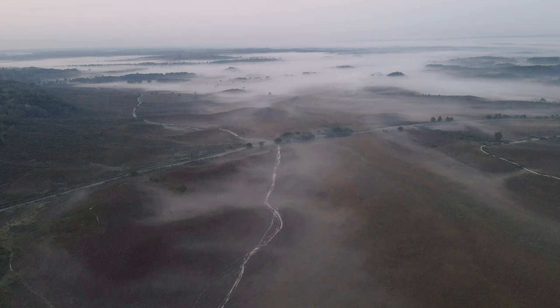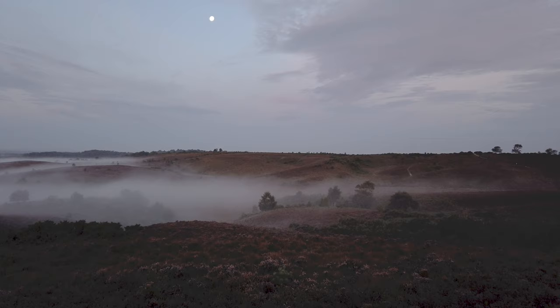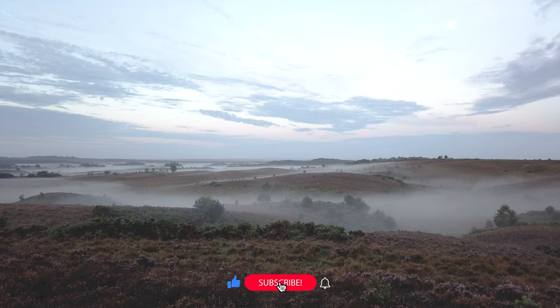Unfortunately the mist has cleared a lot quicker than I'd like and I'm not entirely sure we're going to get some light whilst the mist is still there. I think it's going to be fairly patchy afterwards but it's really been worth coming out. I've hopefully got some nice images. Most of it has all come from the 100-400 — just zooming in, picking out little bits of detail, small trees popping out through the mist. Little clumps of trees in the mist is pretty much what I've been shooting this morning. There was no real sunrise, no colours — it was a pretty clear sky but it's just clouded over a little bit now. But we did get the mist and the mist is really what we're focusing on today. I'm hopeful that you'll like the pictures.